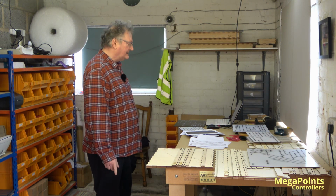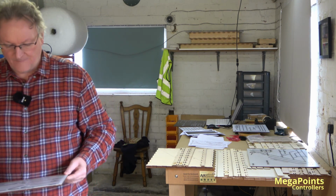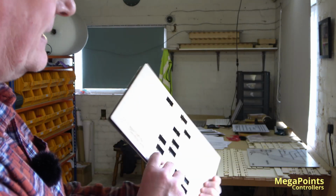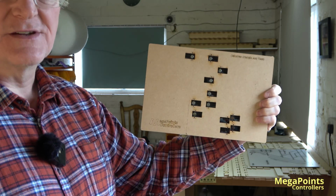Another panel type I've probably never shown you is this. Looks pretty standard until you see the back, and you see the cutouts for the buttons are rather large.